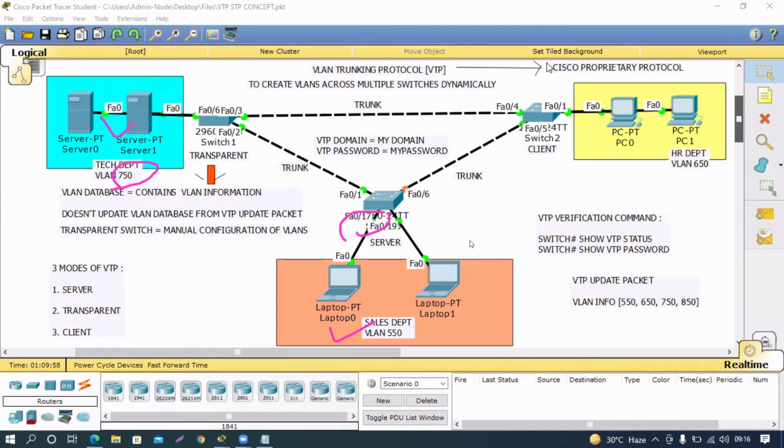But as of now, Cisco has made VTP available for you as a network admin, as a network engineer, to configure on the switches where you want to create multiple VLANs in a significantly less amount of time. This is exactly what the concept is. Everyone got it?